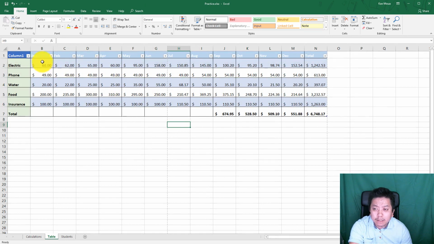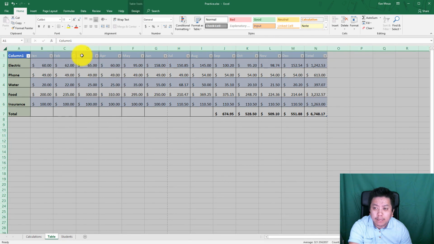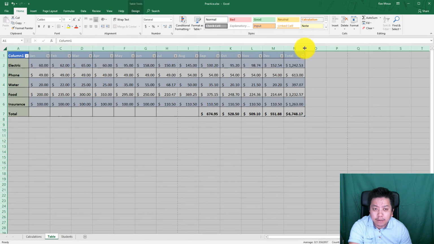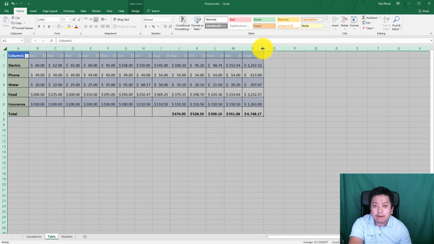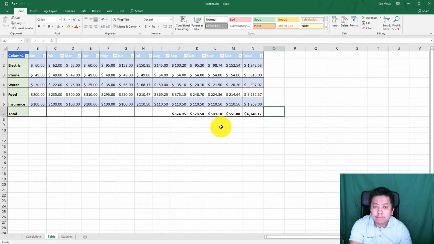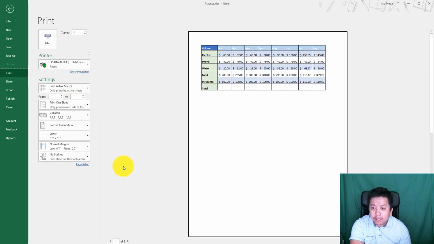So it looks like my columns are too wide. Let's make them a little bit narrower. So I'm going to select everything, and I'm going to move my columns a little bit, okay, to see if we can reduce the size and try to fit into one page. And it looks like we're not able to, okay, because of our big numbers. And I'm going to double click the borders here to see if we can fit it in, and it doesn't look like we're able to do it, right?